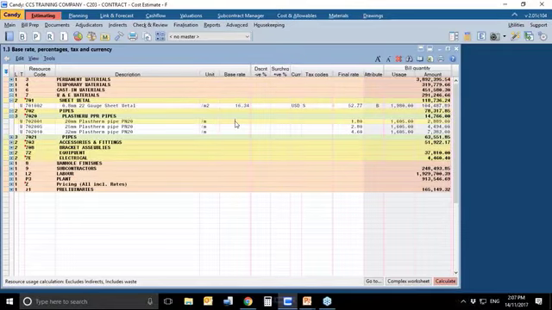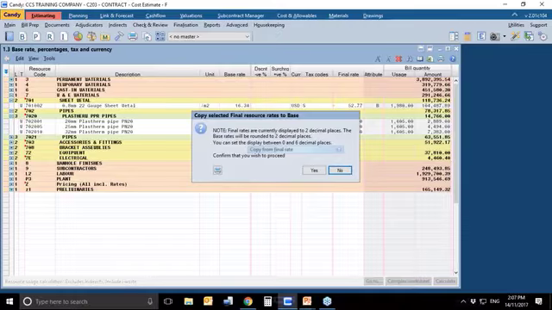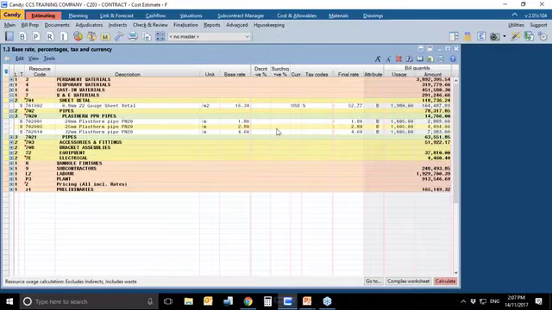Similarly, for the PPR pipes, how do I go and apply my discounts as tax codes? Remember, for you to apply tax codes and or currency codes to your resources, you must have a base rate. The PPR pipes on my resource list do not have a base rate as yet. I just have a final rate. I'm buying it in the pricing currency AED. I could copy my base rate from the final. So I can say copy from final rate. Yes, so my final rate is now copied into my base rates.